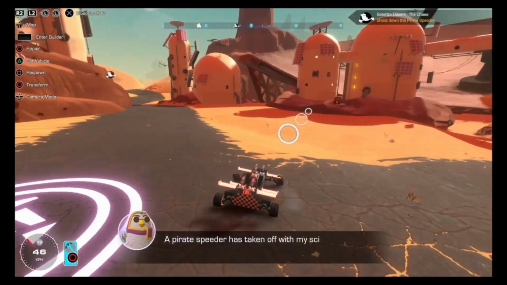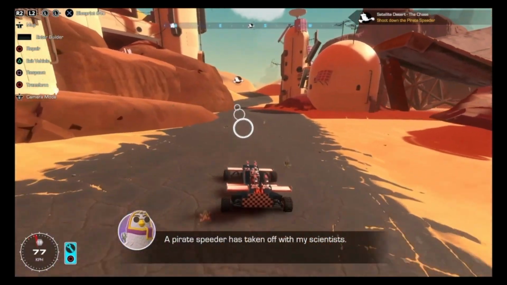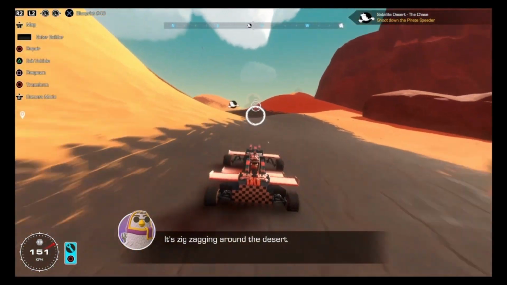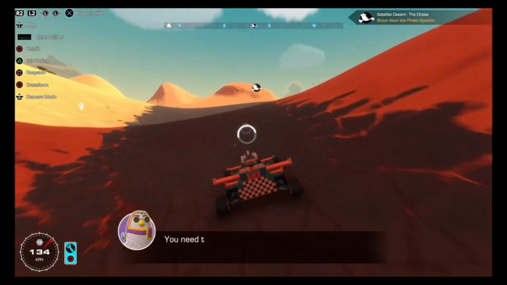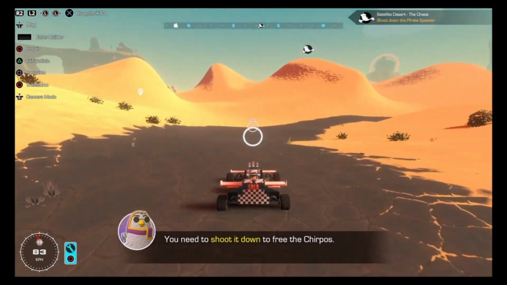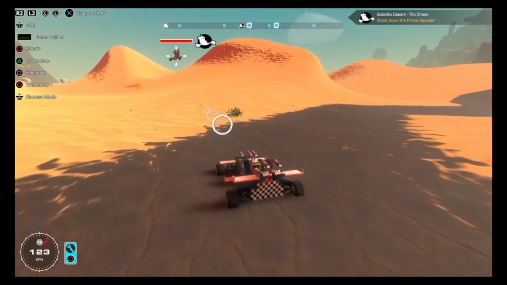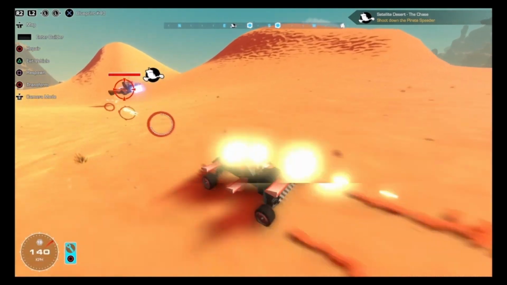Alright, a pirate speeder has taken off with my scientists. It's zigzagging around the desert. You need to shoot it down to free the chirpos.